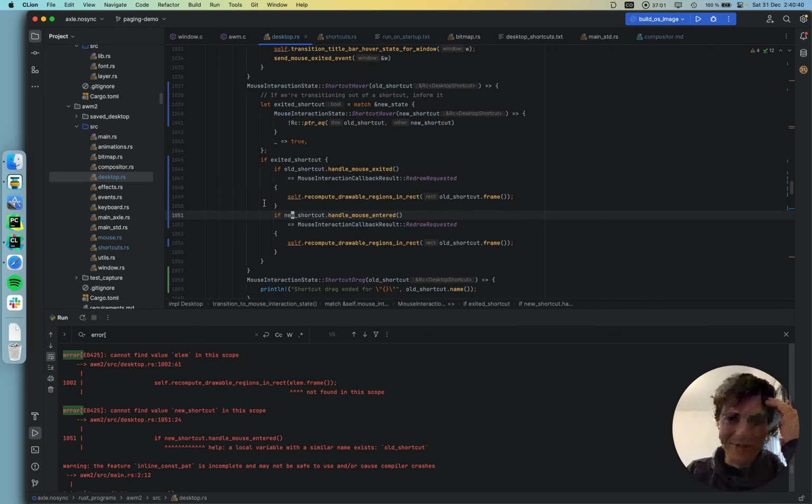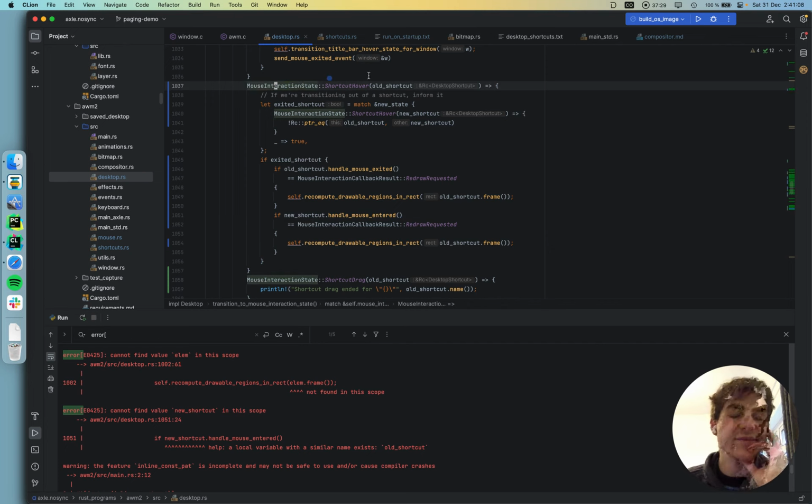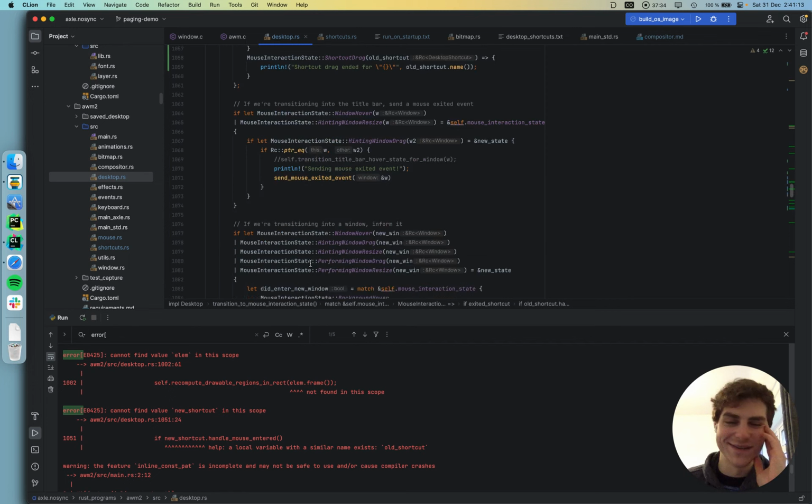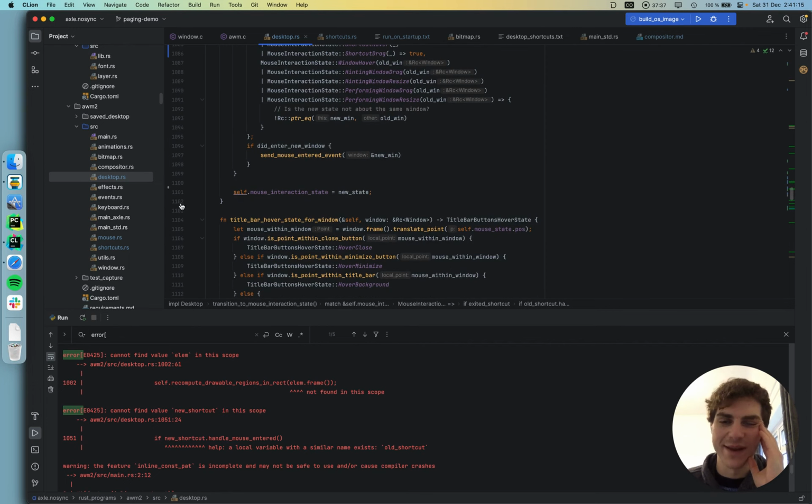I see why we needed that. Okay. Yeah, because we want to tell the new shortcut that the mouse has entered it, even if the old state was not a shortcut hover. So that's a bit embarrassing. I think we need to put that back in.